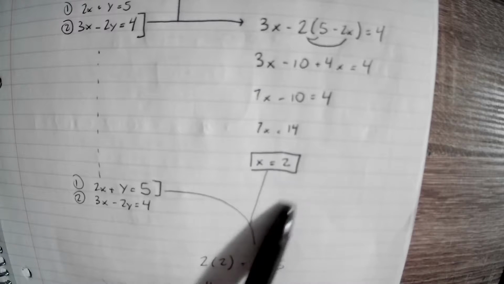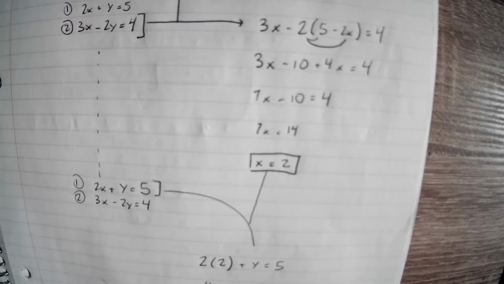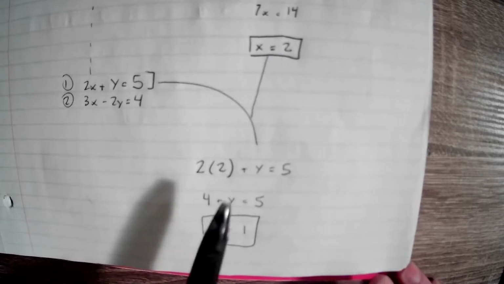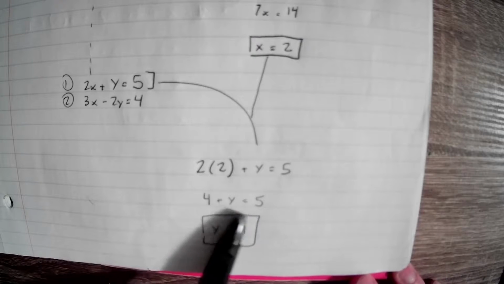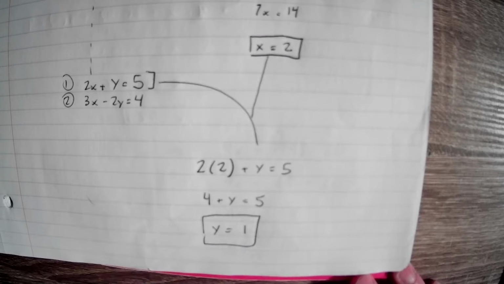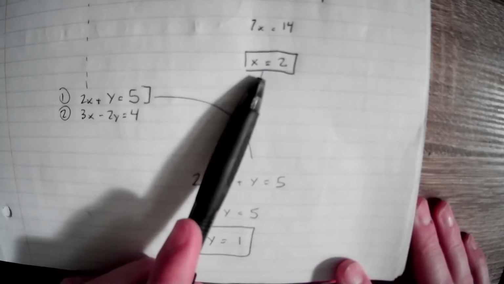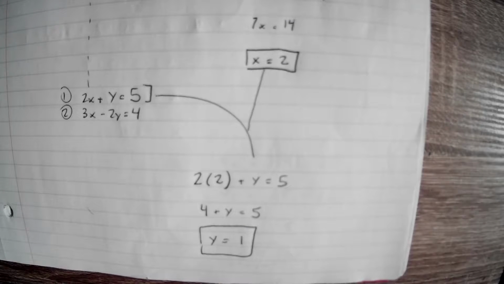We can bring that right back into the equations, either one, it doesn't matter which we plug it into, but I said we plug it into this one and solve for the other variable. Plug in that 2 for the x: 2 times 2 plus y equals 5. 4 plus y, again combining like terms, we get y equals 1. So here we have both x and y. We solved for x, substituted it into the equation again, and we got y. That is the substitution method.